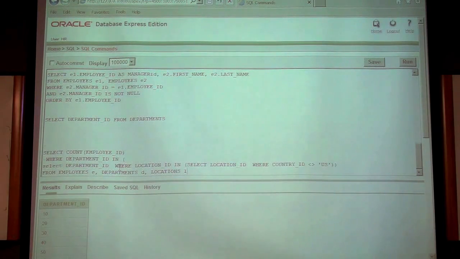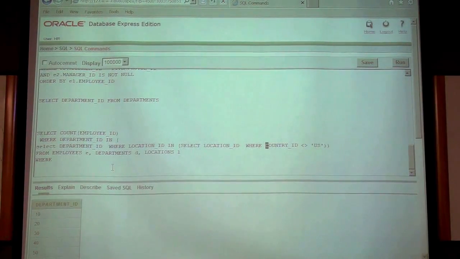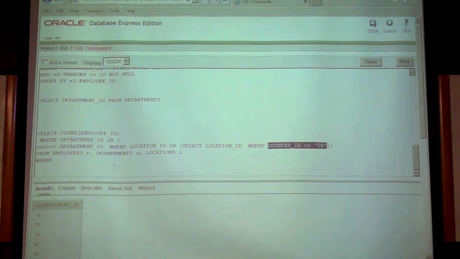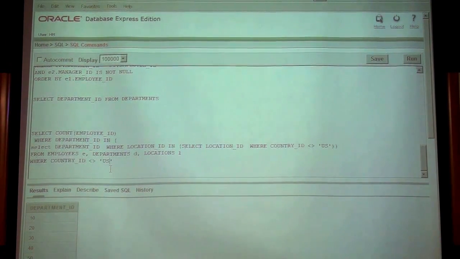Now let's construct the where clause. I'm saying where country ID is not US, right? I have to specify that definitely. But country ID is part of the locations, right? So I'm saying L.country ID.